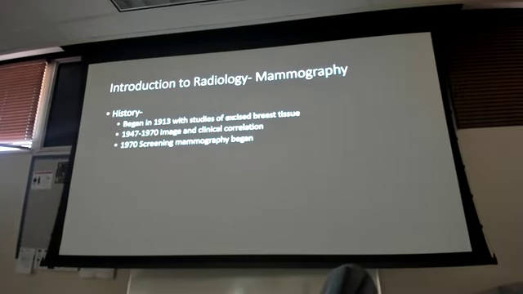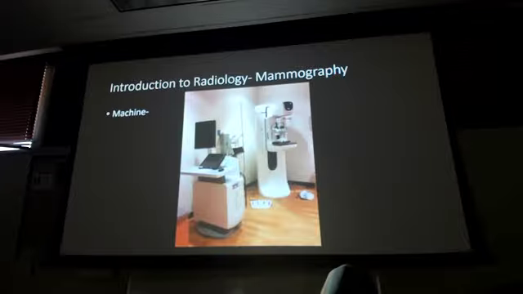Mammography began in 1913 with just studying excised breast tissue. We weren't even using it on patients yet, okay? They started in the late 40s to early 1970, putting together that excised breast tissue imaging and clinical correlation, asking, is this actually a tool that we can use to find breast cancer early? They determined yes it was by the end of 1970, and they started screening mammography, okay?